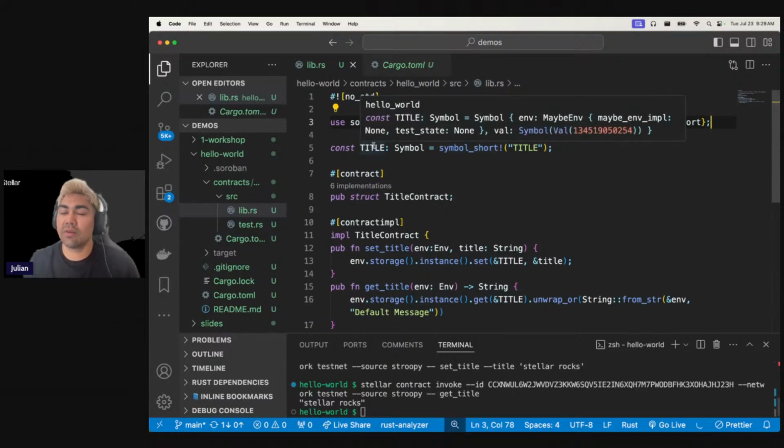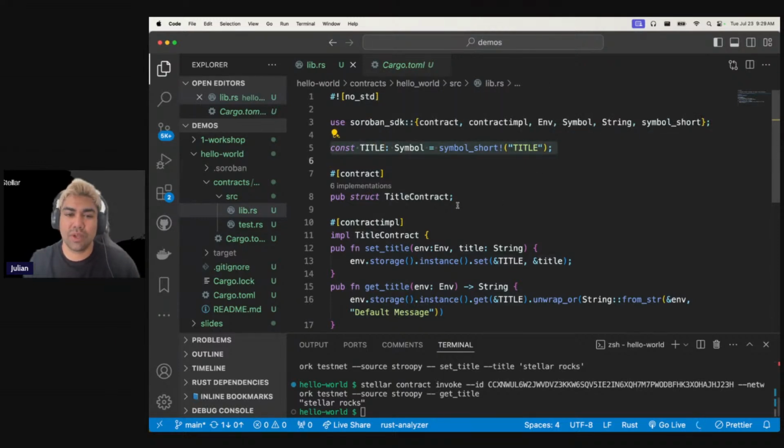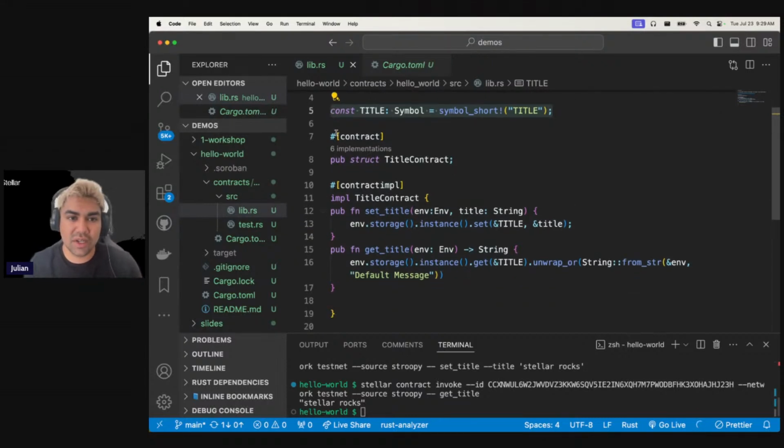And now when it comes to contract storage, we kind of went into some 101 for key values, I guess, structure on Stellar smart contracts. Here you see on line 5, const title symbol equals symbol short. Again, we're just using this line as a placeholder to have an easy reference for a key that we're naming throughout the smart contract.